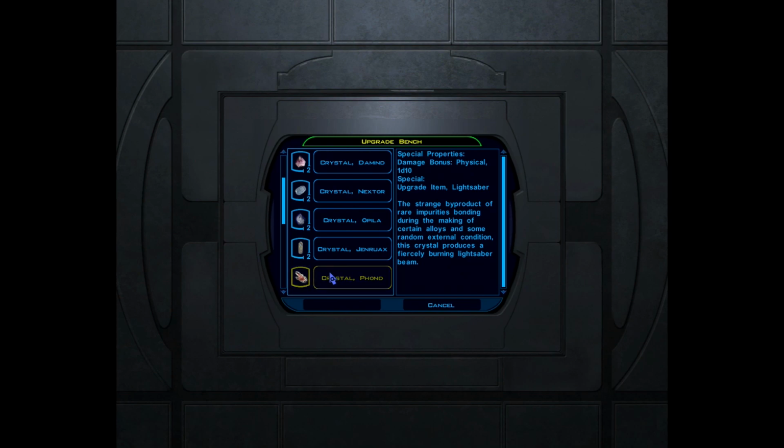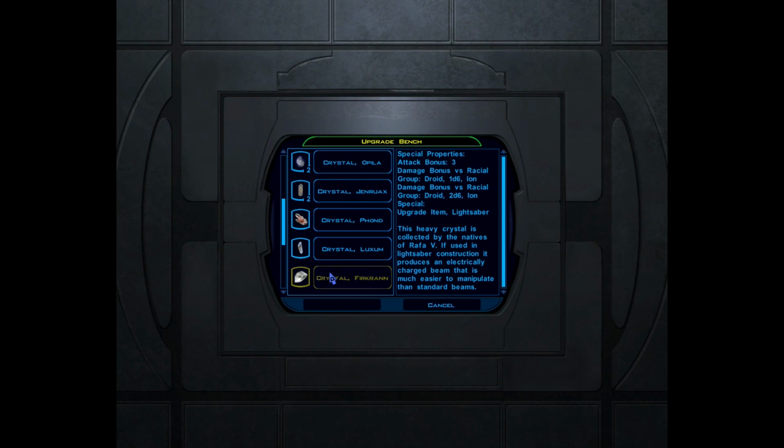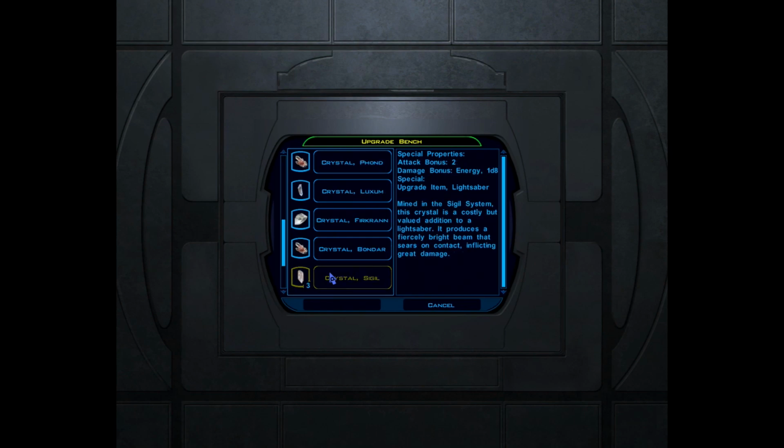This is a flat out physical damage 1d10. We have attack +3 and a racial 2d6 versus droids. And then we have another one, the same as the other one. This one actually paralyzes rather than stuns, which is interesting. I'm not really sure what the difference is, but the difficulty is the same, so it doesn't really matter, I would say.